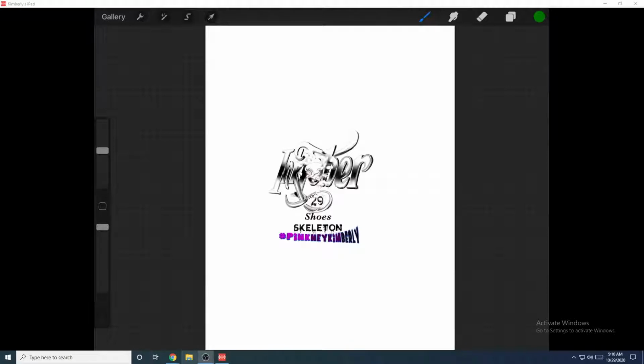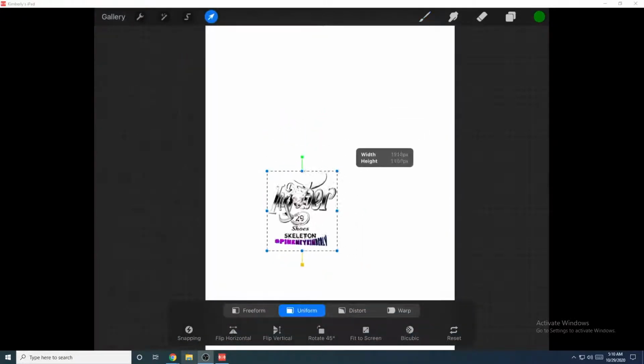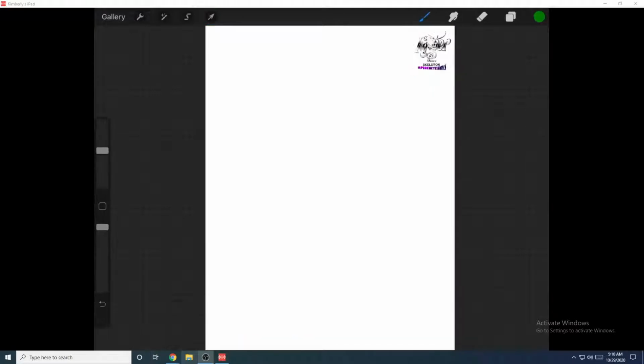This is still Inktober, almost done though. This is day 29 and it's skeleton and shoes, or rather shoes and skeleton. Doing a little mashup here. So what I'm thinking about doing here is a person pretty much wearing shoes, but with a little bit of a skeleton twist.